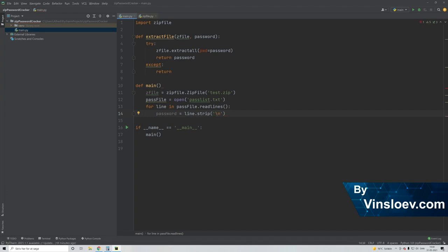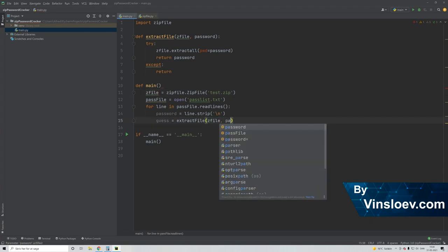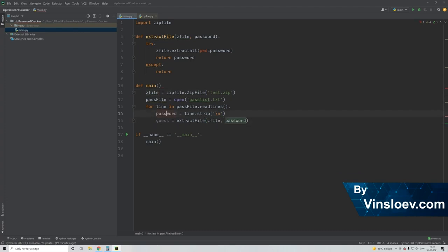So this will allow us to take a line and then just skip this new line. And given this, we'll say guess equals our extract method here, and then we're going to input the zip file that we have defined right here, and then the password of this iteration. So we'll loop over this for all passwords that are within our password list.